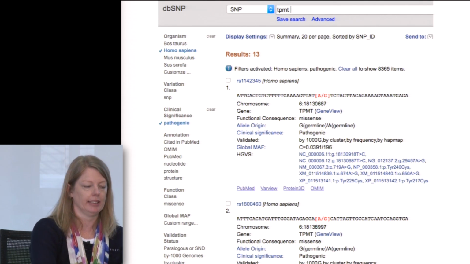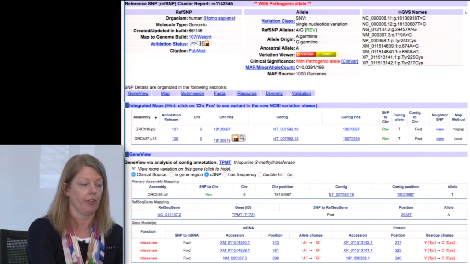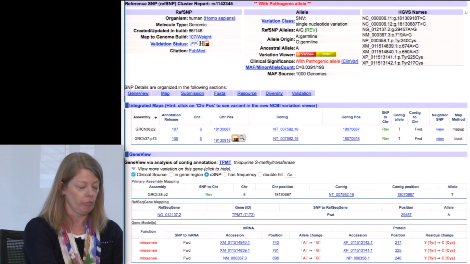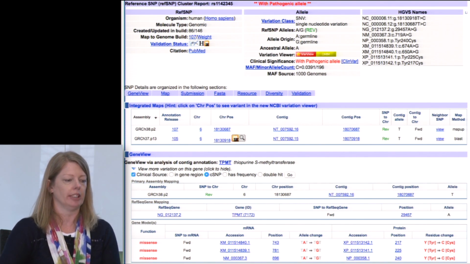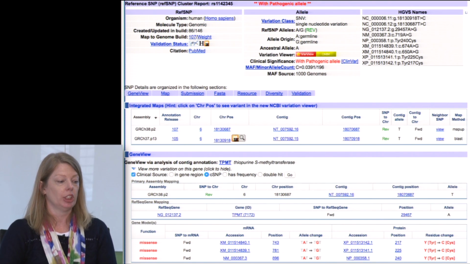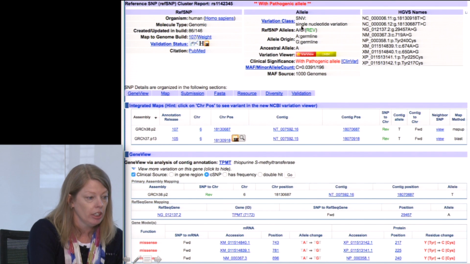So we're going to pick a SNP, and I'm going to show you how it's useful once you already find your variant of interest. If I follow the top variant, or one of those variants on the previous page, I'm going to get information about the possible nucleotides at that position.